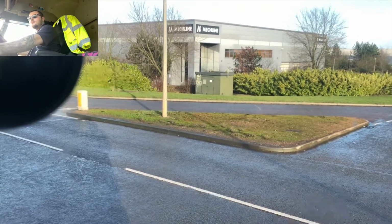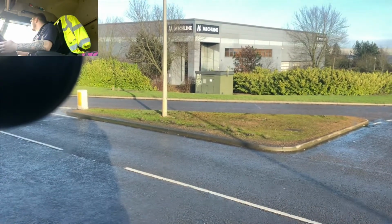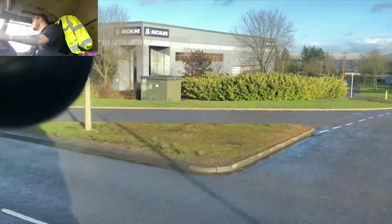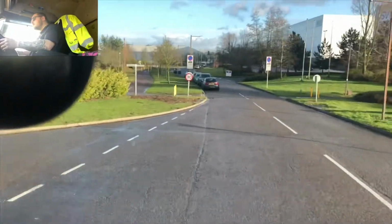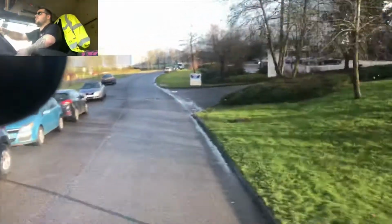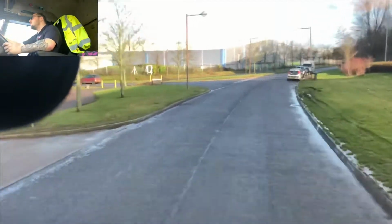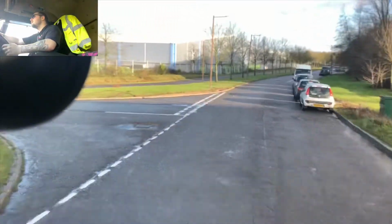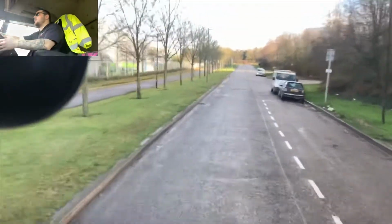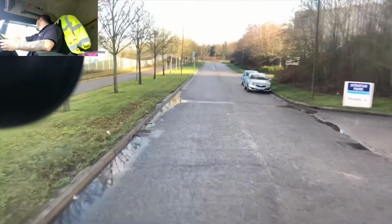So once we can get across this carriageway, we can have a look if anyone's in there. If any of you drive around here, you might recognise a lot of this. It's very industrial around here. You've got the Waitrose distribution centre, and that's just next door. There's also another big one. You can see them on the left hand side there. You can see the trucks, and they've also got some trucks up here.